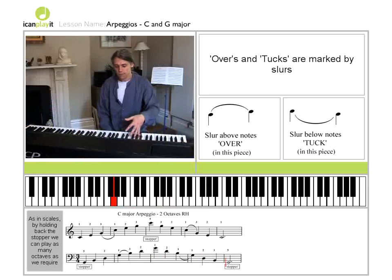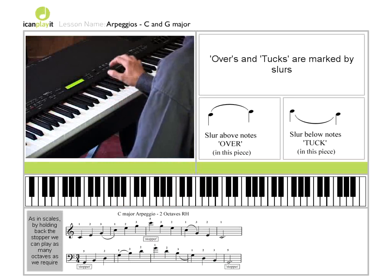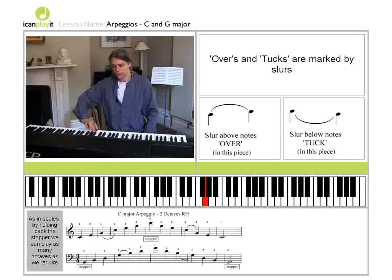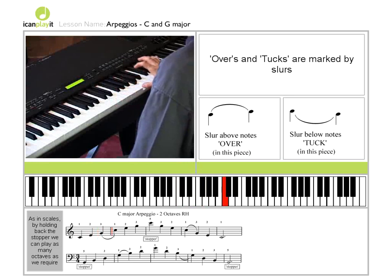And in the right hand, a C major, two octaves. Of course, it's a mirror image, so this time the tuck comes first. It's quite a difficult tuck to get your thumb right onto the next C. Once it's there, you can spin your hand round, over with a three.